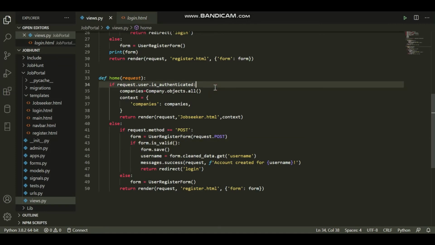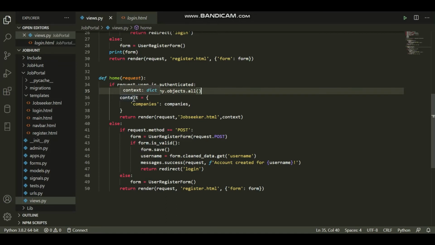So for now, we are just going to display all the companies that we have in our database. We are not going to integrate a recommender system as it is a bit high level. So we are going to show you the web application part first and then integrate the recommender system. So here we are going to use the company model, and we are going to take in all the columns, that is all the objects of that company model, and store it in companies.